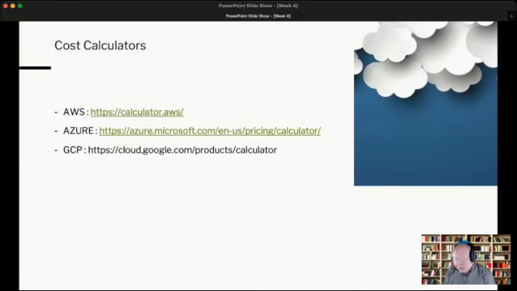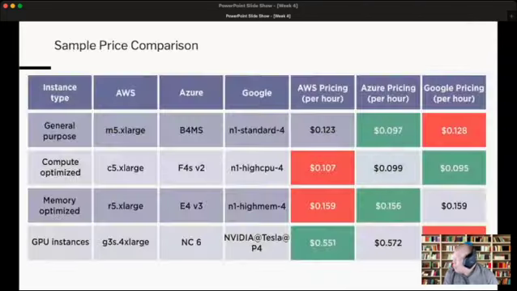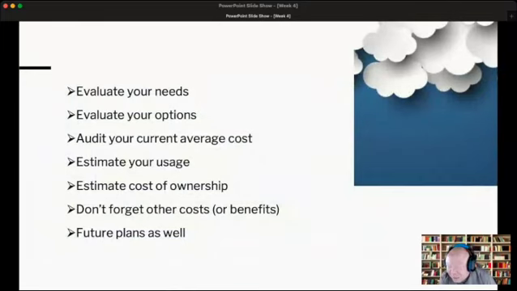Of course, you can do that same calculation on Google, or on Azure, or whichever ones you've identified in the slide where we said evaluate your options. You will do that same calculation with all the alternative cloud providers that you've identified.